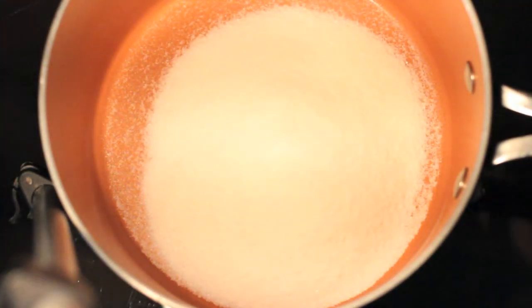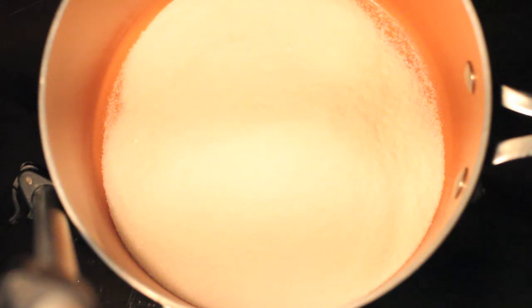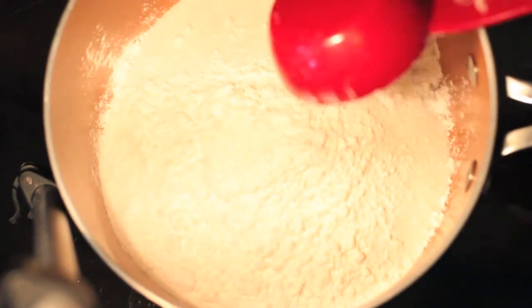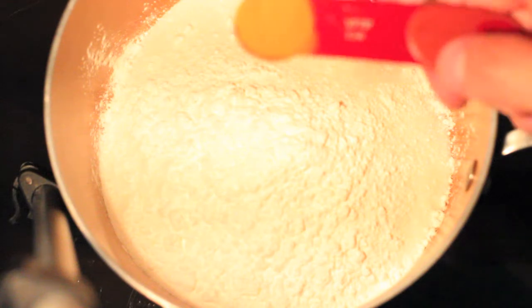So, in a medium saucepan, we are going to combine all of our dry ingredients. So that is 1.5 cups of sugar, 1/4 cup of cornstarch, and 1/2 teaspoon of ground cinnamon.